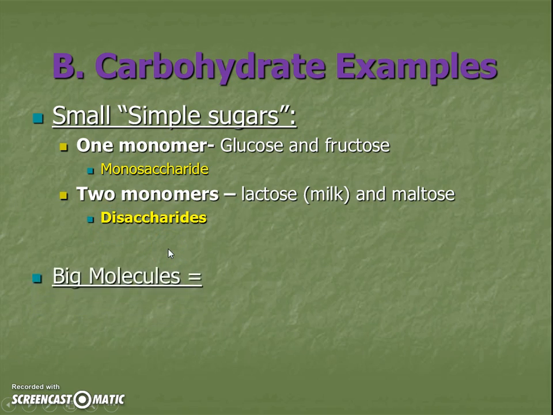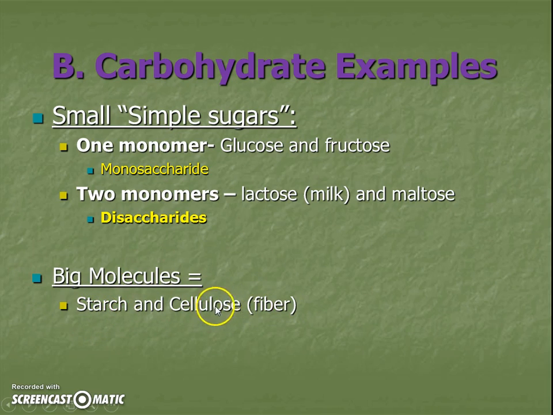Let's learn about bigger sugars, or bigger carbohydrates, macromolecules. We think about the more common ones of these as starch and fiber. And the fancy way of saying fiber is cellulose because it's on the outside of plant cells, cellulose. Which of these can you digest a little bit easier, starch or fiber? Starch, right? Starch is found in potatoes and pasta.